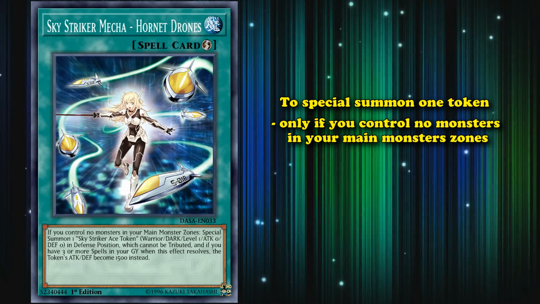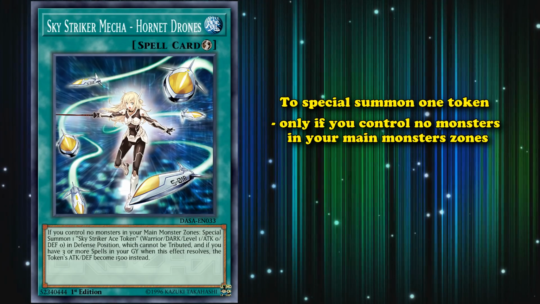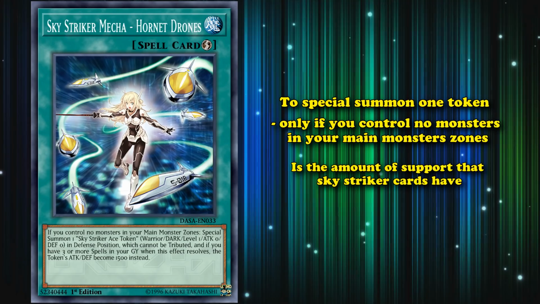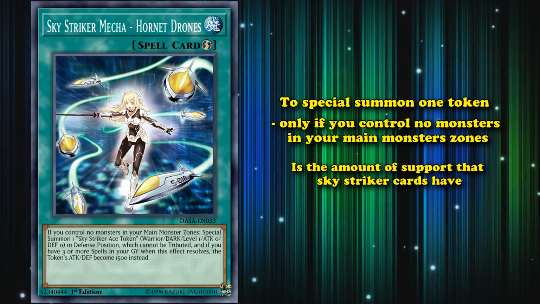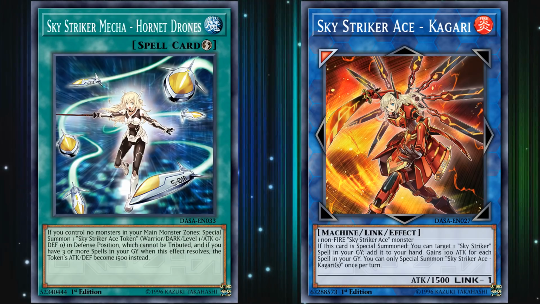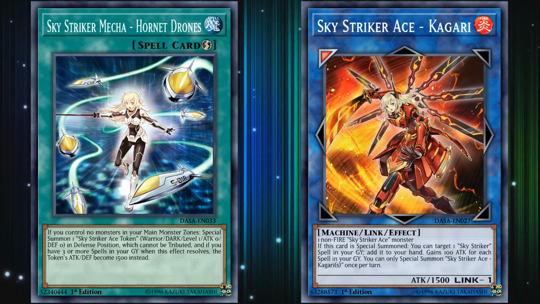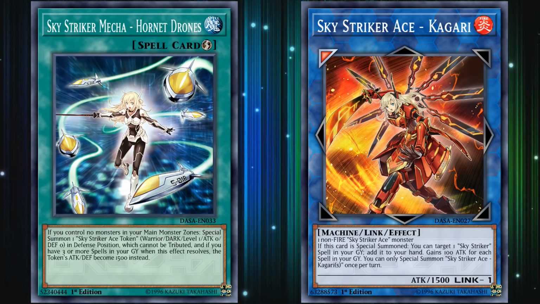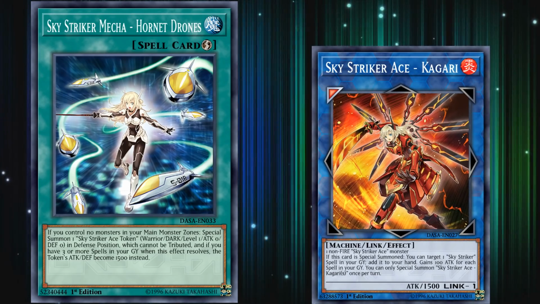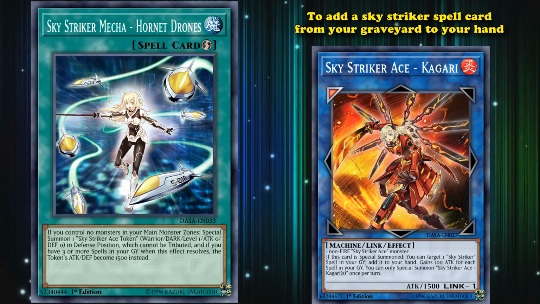Now, this card doesn't seem like that useful of an effect, as there's a lot of other cards that special summon more tokens, which are also associated to spell cards, but what makes this card so much better than all those others is the amount of support that Sky Strikers have, as there's a Sky Striker Link monster called Sky Striker Kagari, which only requires 1 non-fire Sky Striker monster as its materials, which the tokens count as, and Kagari's effect is to add a Sky Striker spell card from your graveyard to your hand.